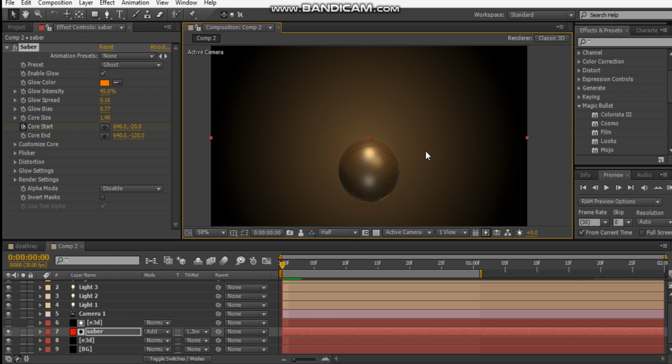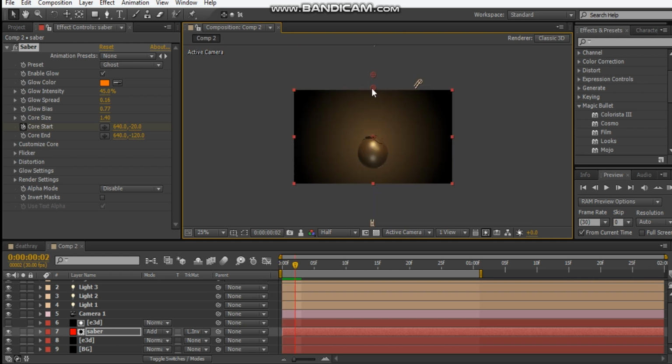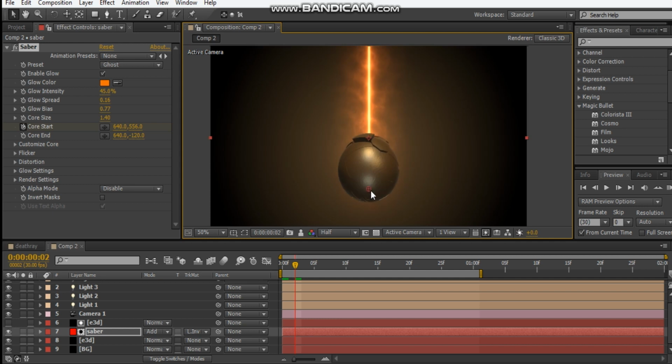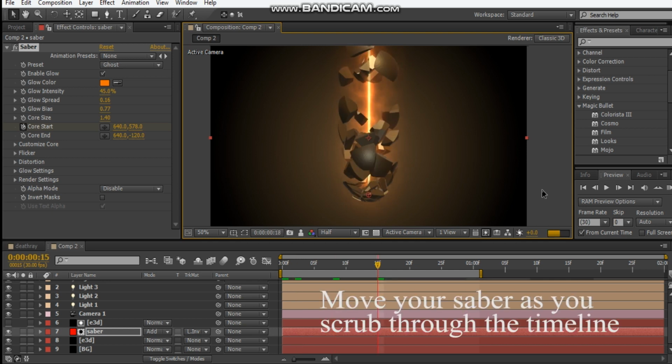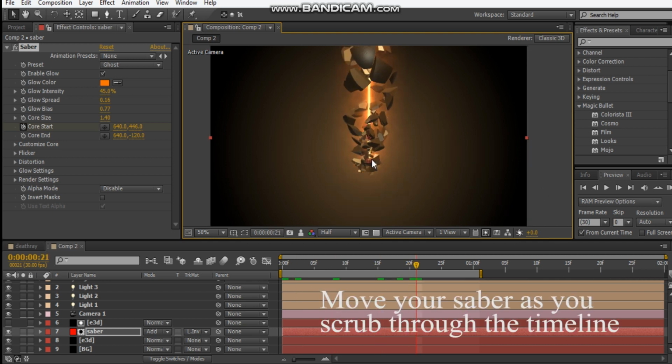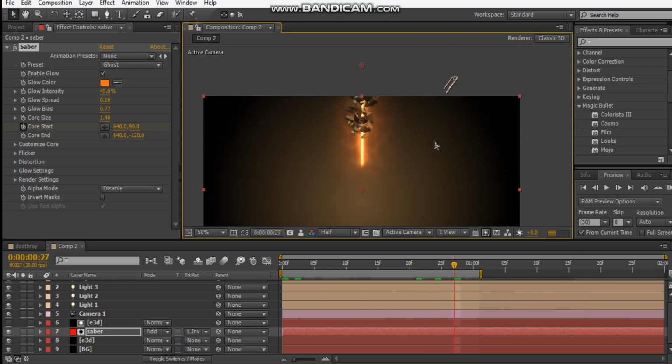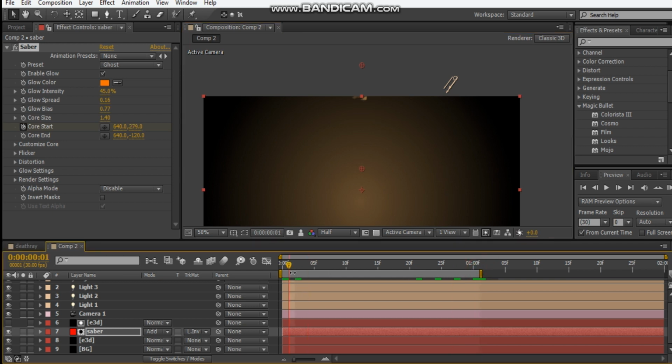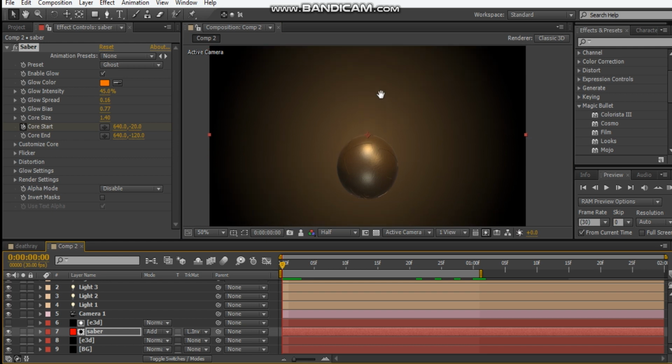So we want it to collide at this point. So Saber comes in, and then we can let the animation play a little bit. Cool. Alright, so that's the basic idea for this.